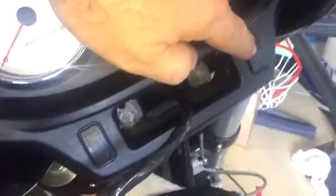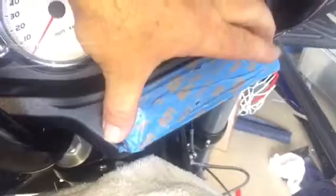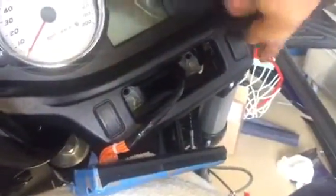I am going to put a dab of Goop here and a dab of Goop here. Then I'm going to put my faceplate on here, and I'm just going to kind of put it in place, and then I'm going to wrap it with electrical tape around this whole unit, around the whole back. I'll show you that in a little bit.